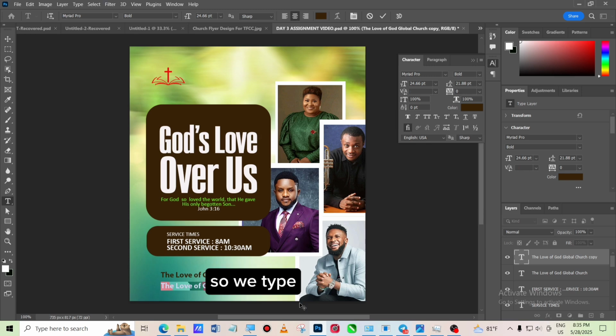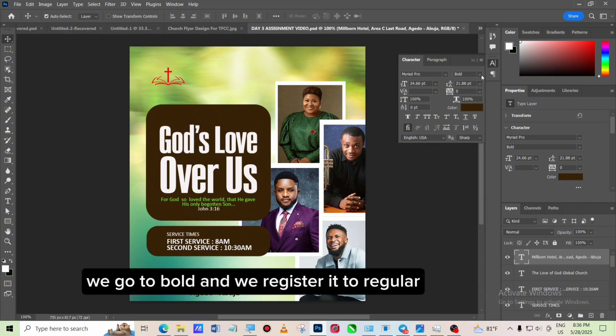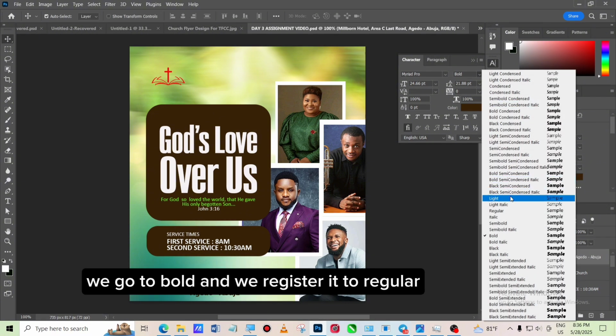So we type Melbourne Hotel Area C, last road. Okay, Melbourne Hotel Area C, last road, Agedo, Abuja. We go to bold and we reduce it to regular.